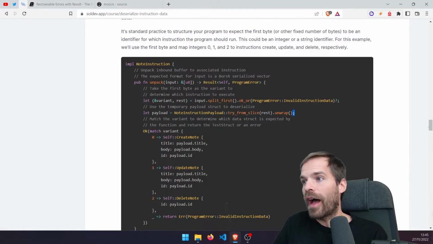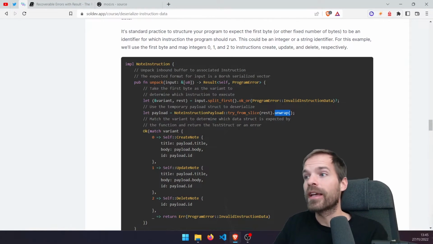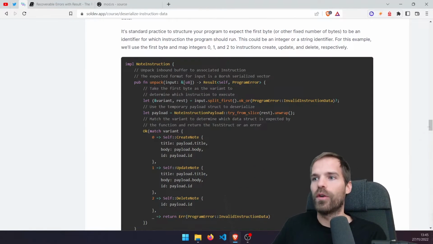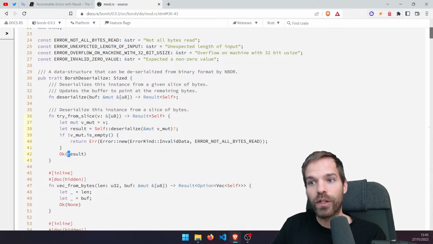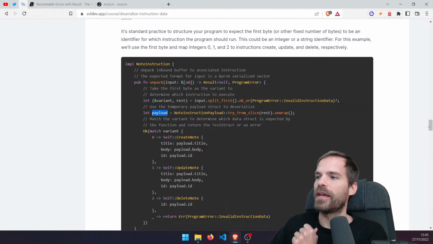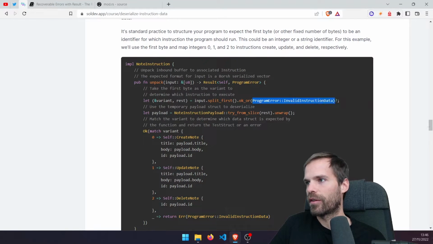And what the unwrap now does is, if it is an error, then it will panic. And if it is not the error, if it's the okay, then it just gives back the result from the okay. So the payload itself, because the okay will contain the result. And we just want the result for the payload. Yeah, there we go. Made it, understood the unwrap. And okay_or pretty much does a similar thing. But this is more like speaking. It's if that's not okay, then throw this error.